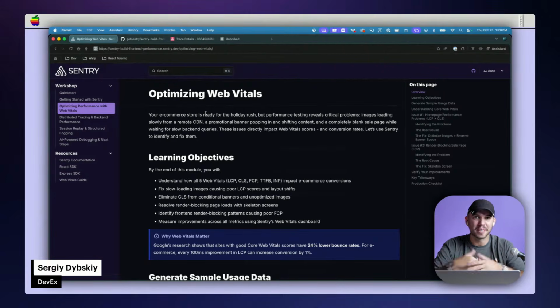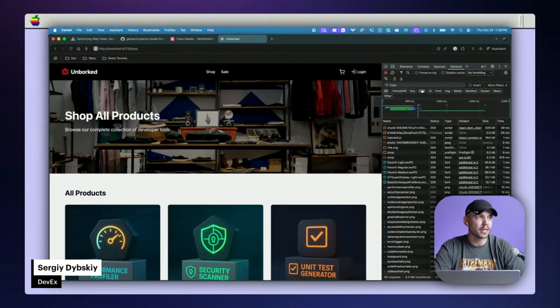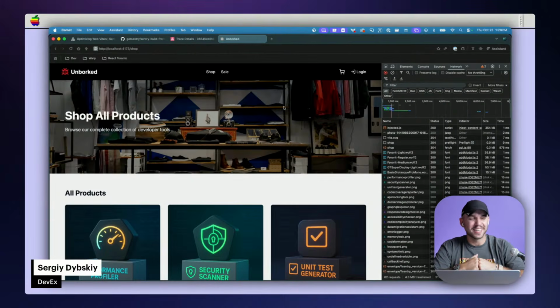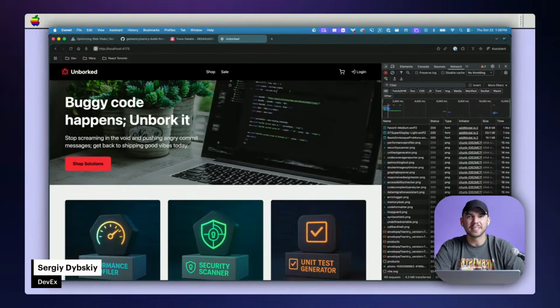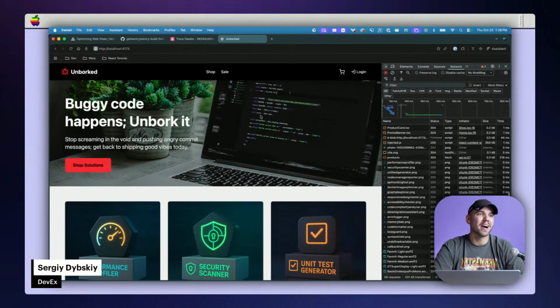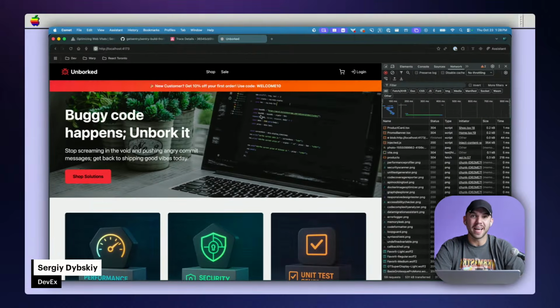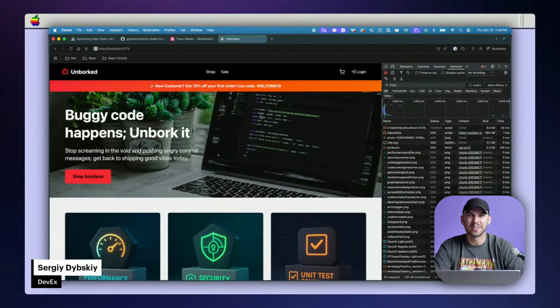And so if your website feels slow, people are going to bail out. If things fall out of place and people aren't able to click on the things that they want to click, that also causes frustrations. And some of those things here, when we're debugging locally and we're using good internet connections, not like the one that I have here today, but if we refresh this page, for example, on the homepage, things come in pretty quickly. The problem with that is a lot of your users won't have really fast internet connections.